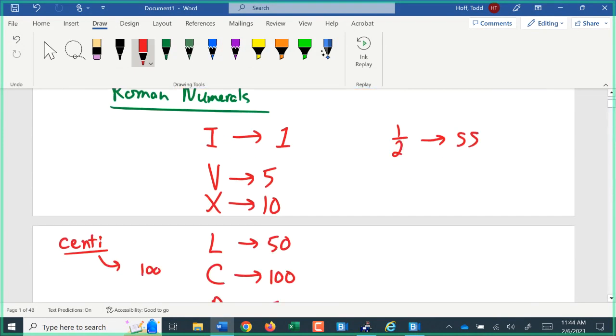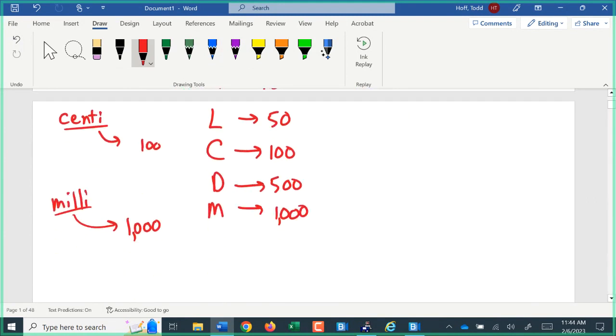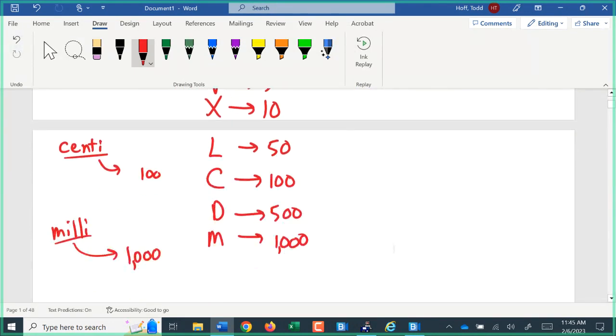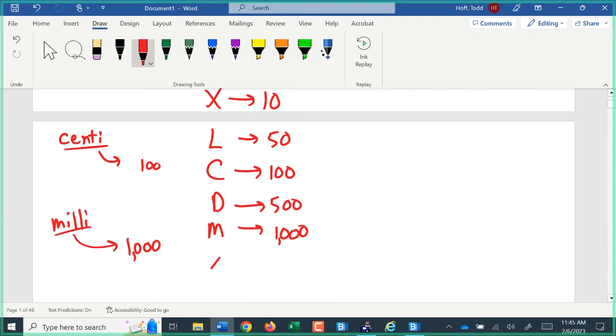Some textbooks will tell you that the largest number that can be expressed with standard numerals is 389 or something like that, or 99, or 3,999. They are losing sight of the fact that there are digits, as it became necessary, for numbers larger than 1,000. Rather than come up with more symbols, what they did was use a bar. So X with a bar over it, actually I should do the V with a bar over it first. V with a bar over it was V times 1,000, or 5 times 1,000, which was 5,000.